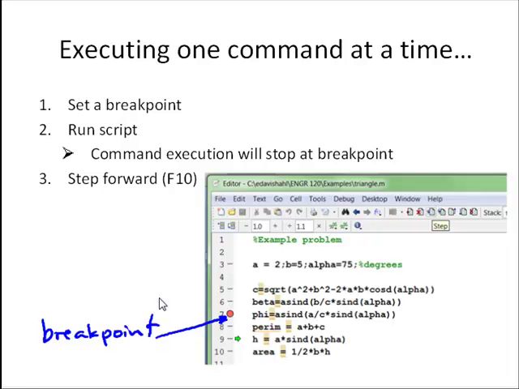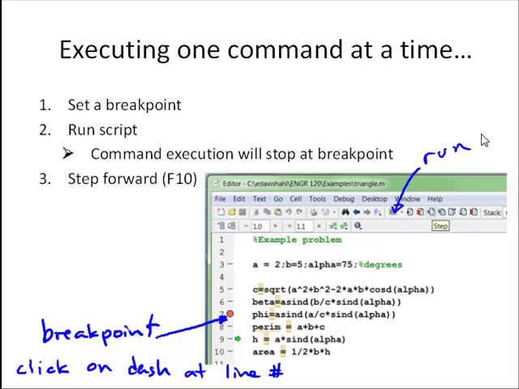And to set a breakpoint, we simply click the mouse on that dash at the line number where we want the breakpoint. So once we've set that breakpoint, then we run the script. Again, running the script with the run button, which is grayed out here. You can, or any of the other three ways I talked about on the previous slide.